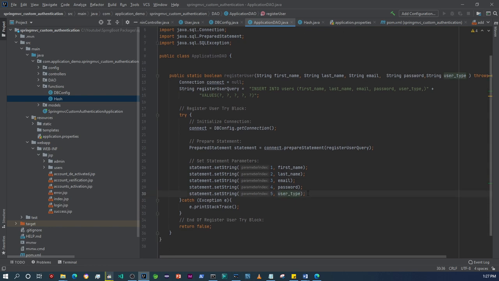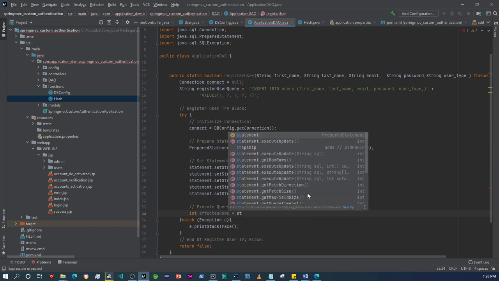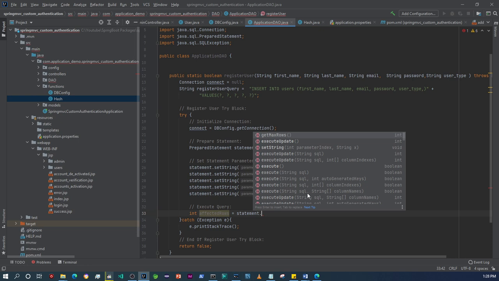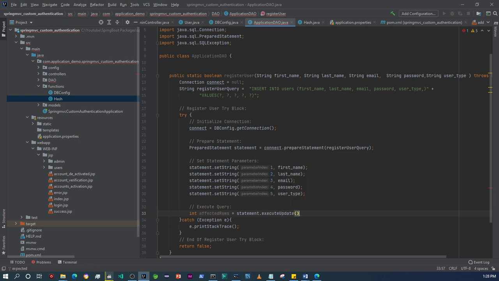Alright, so those are our fields, and then from there we're gonna execute the query. And then we say int affected rows will equal statement dot execute update.